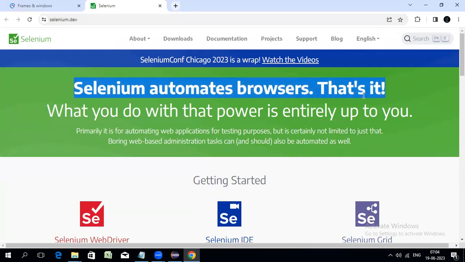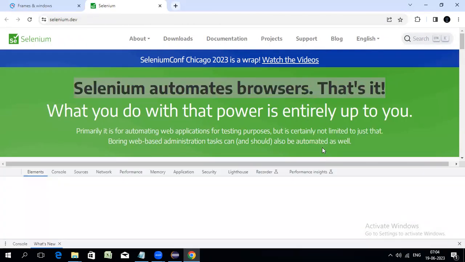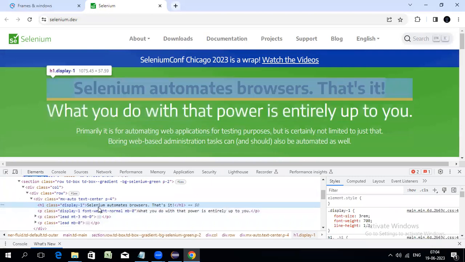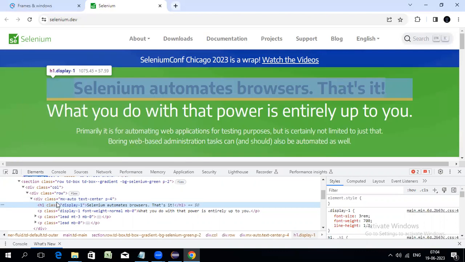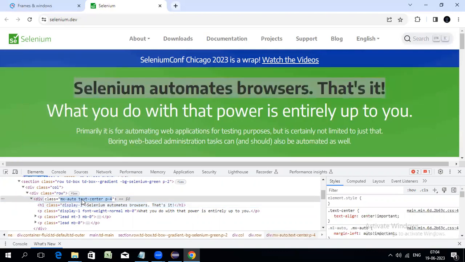So now, for example, I have to tell the driver, go and get this text. For this, we want to find the web element in the web inspector. So we are having something like this: H1. What we are having? H1 tag. Or we can go from the parent and then this H1. Okay. Can we write like this using the parent? Yes. And then go to H1. This one, okay.